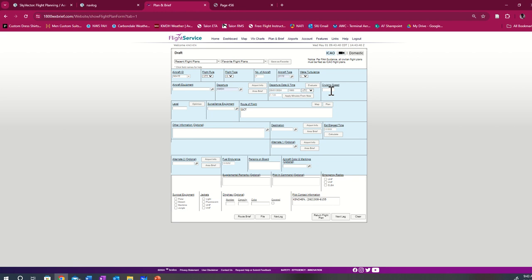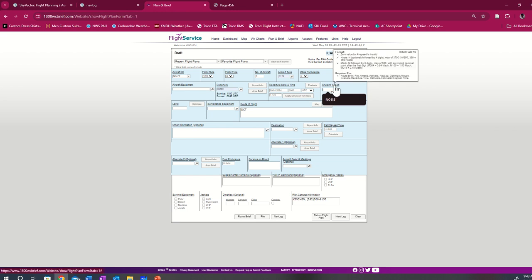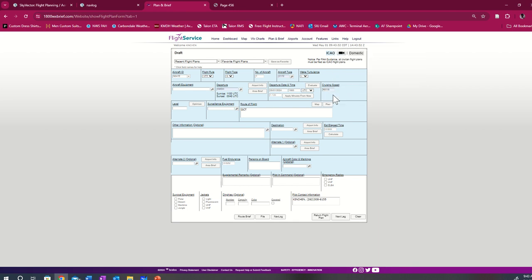Okay. Cruising speed, the formatting is a little interesting for this. If you have questions about how it's supposed to look, you can just drag your cursor over the field and it tells you how it's supposed to look. So for instance, this is 115 knots for my true airspeed. I just made up one. Pick one that's sort of in the realm of possibility, shall we say. So if you have to go in your cruise performance table in your POH, look for something that's kind of like an average speed. Okay, doesn't have to be perfect.